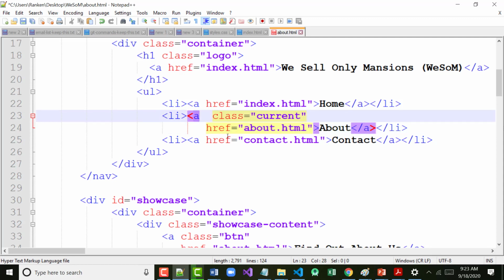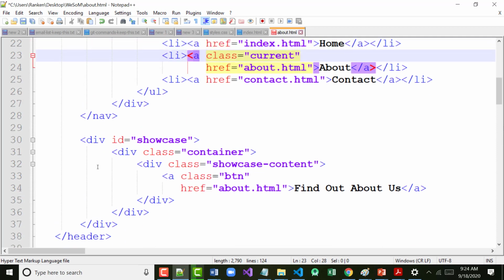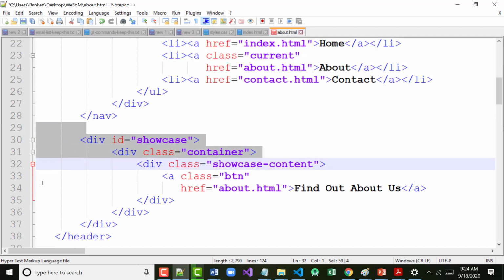Am I right in assuming that makes sense to everyone? So now, when you run this, that yellow is going to appear on there. Now, we're not going to have a showcase in our header, so we can remove this.